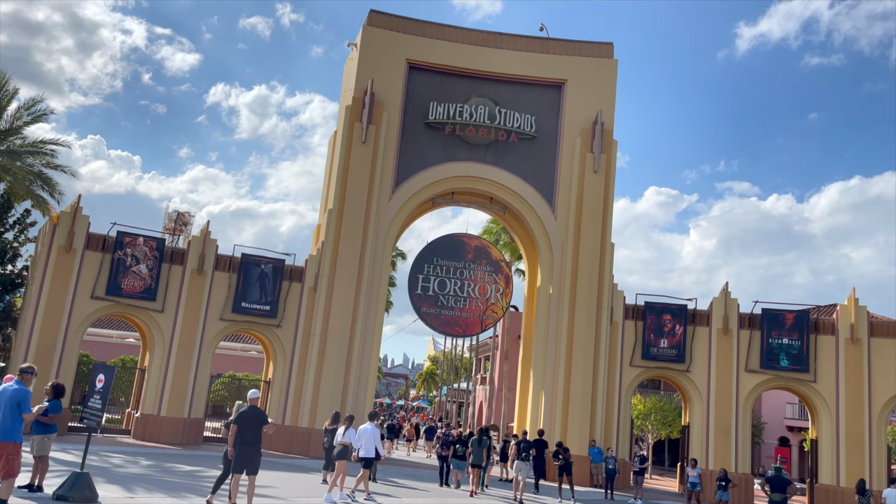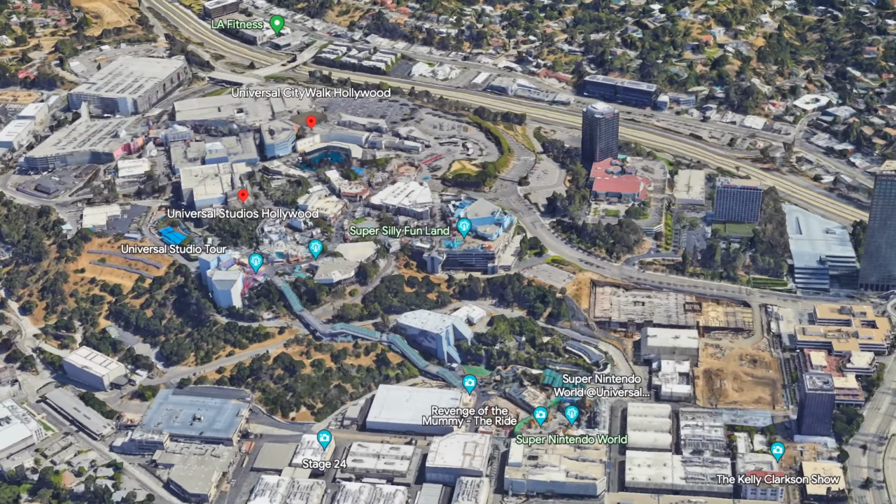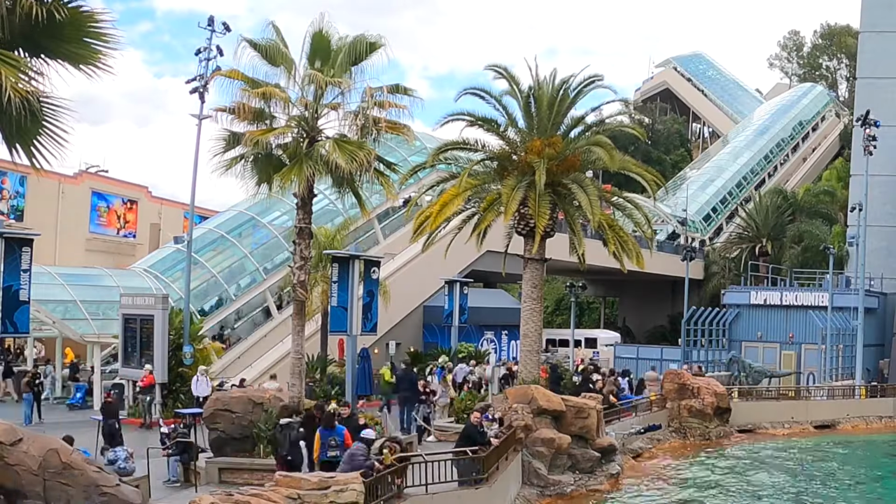If you guys are used to only going to Universal Orlando, or if you've never been here, our park is a little bit different. It is split into kind of two parks, an upper lot and a lower lot. So you're gonna wanna download the app and have a map at your fingertips. Things change all throughout the day and it's not so easy to navigate, especially when you're trying to time out wait times on the lower lot and upper lot, and how long the escalator is gonna take to get up and down.